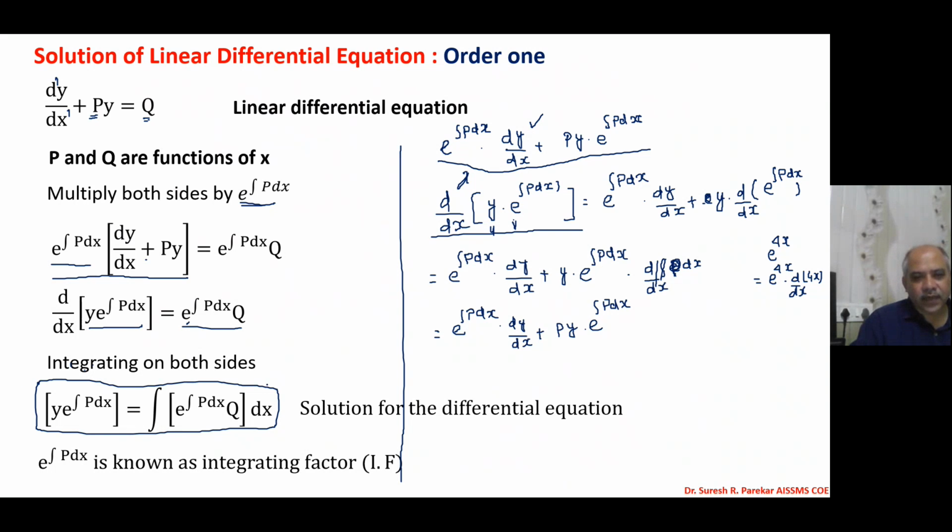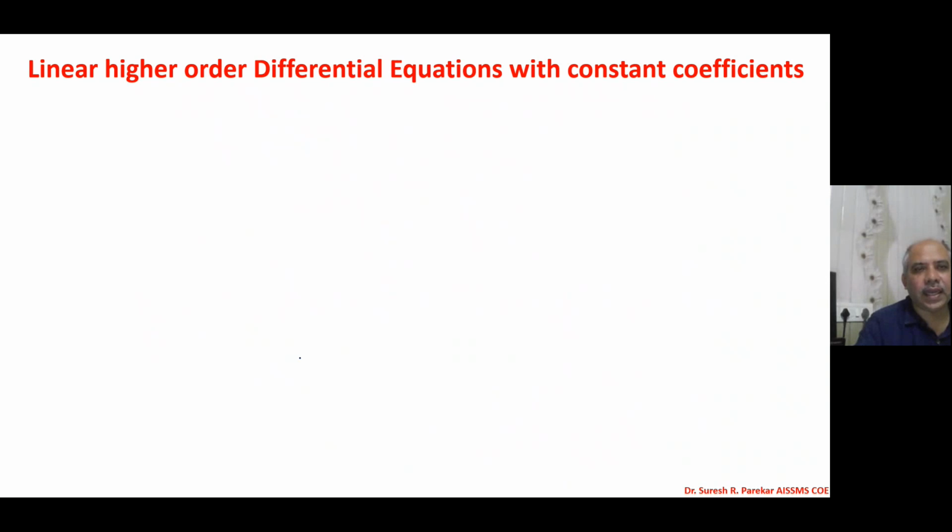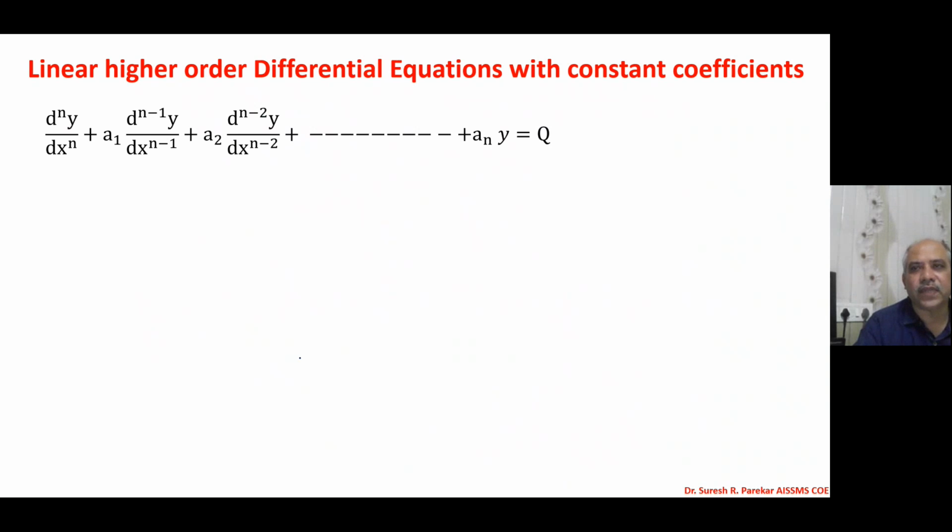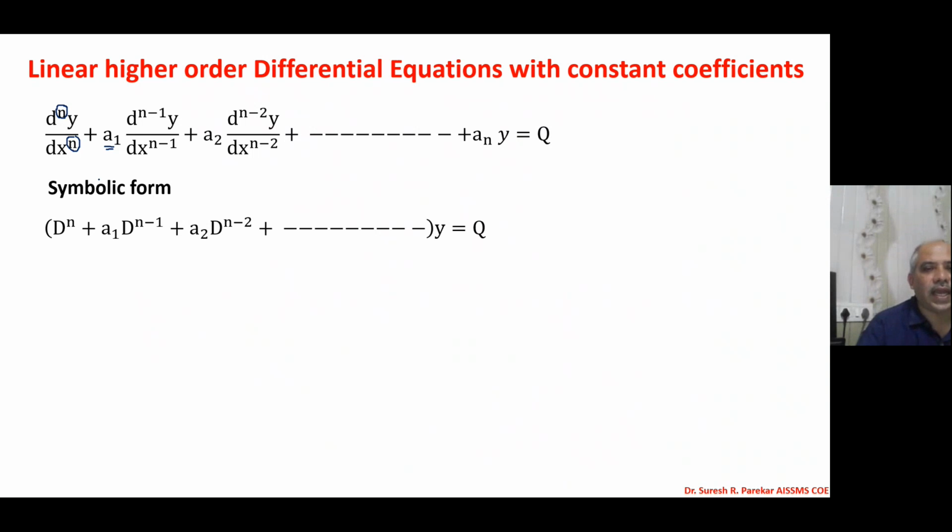So likewise, we have to solve this problem. So in problems, we will directly use this for the solution. Then we have linear higher order differential equation with constant coefficients. So coefficients a1, a2, a3, a4, we have this as constant. Now we can have this as nth order, and degree we have 1 only. So now we will go with symbolic form. So we will have this.